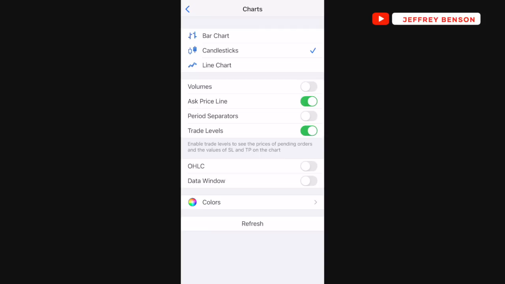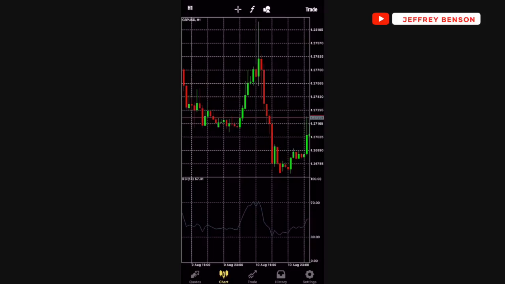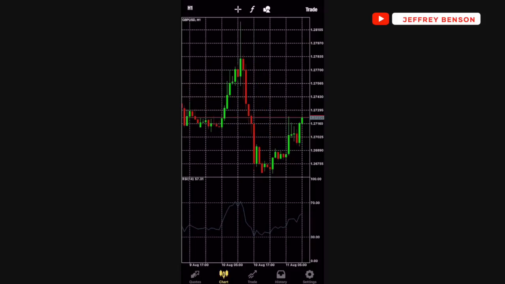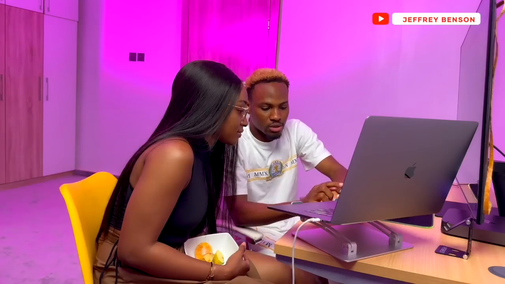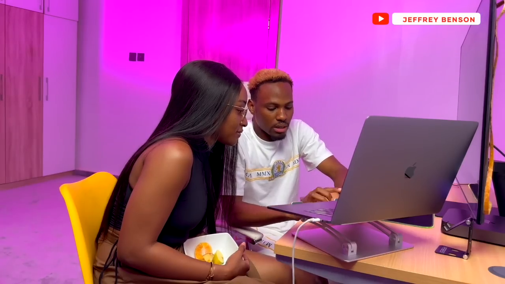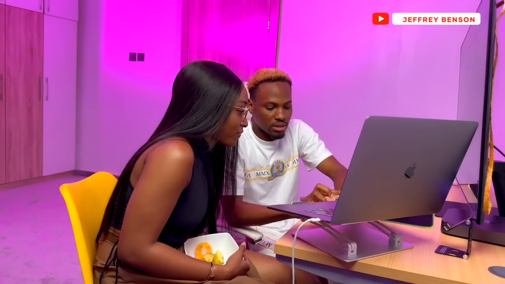So let's go to the chart. Come to this chart. You see? Color, baby. So now it's still showing this grid. I want to change this grid, so I'll go back to settings, charts, to remove those colors, to remove the grid, because I made the grid white. So I have to make sure the grid blends with whatever is in the background. Why is it black? I made it. You want the background to be white?